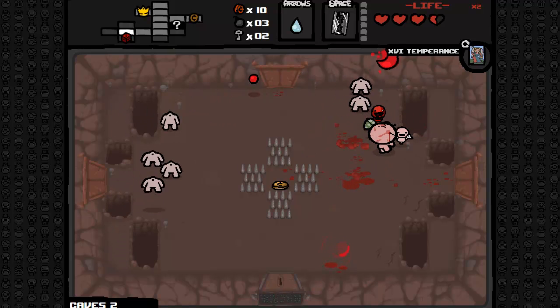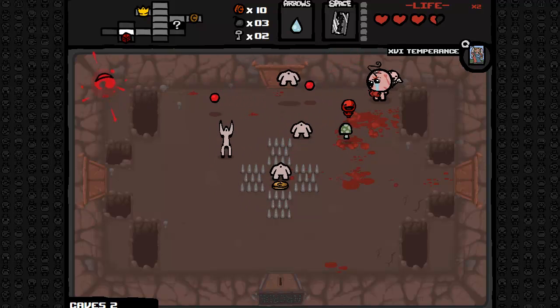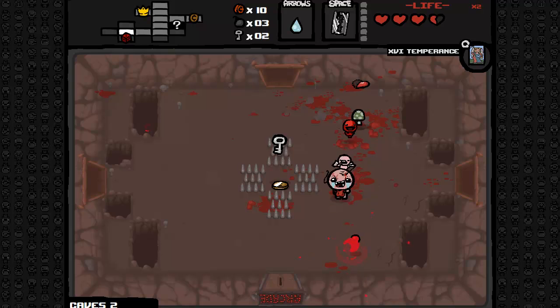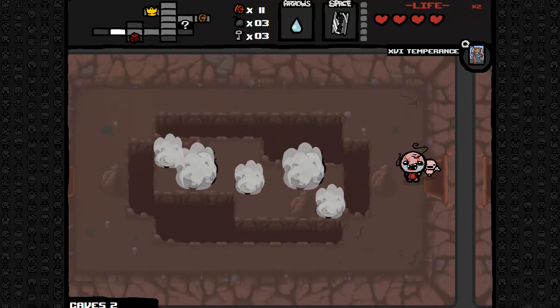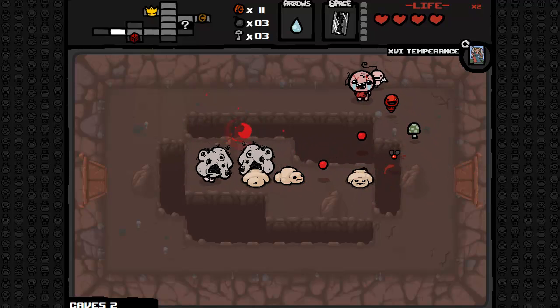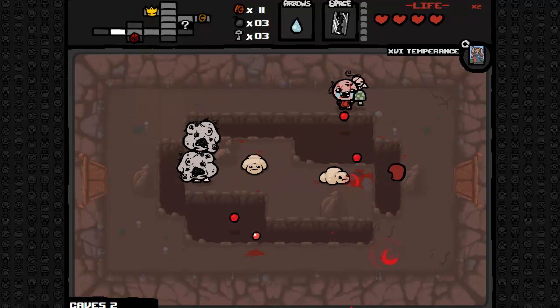More hoppers seem to be making quite a strong showing in today's Isaac run. Yesterday I was getting a hell of a lot of hosts, and I think I prefer hoppers to those, so I can't complain. But as I keep reiterating, I was much better equipped there. Managed to dodge through the spikes, which is generally a rare event for me. And now we are only 4 more cents off being able to afford the relic, which would be fantastic for us because HP has really been the fly in the ointment at the moment.